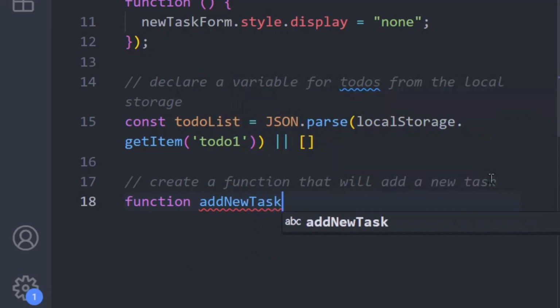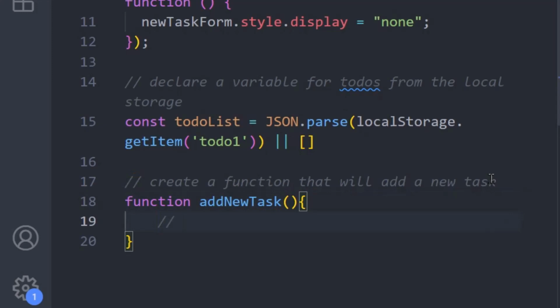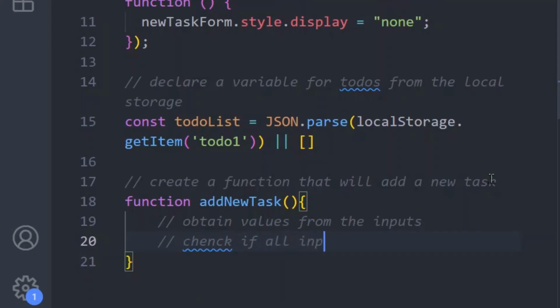Okay, and then what am I going to do? Let's first of all have our roadmap. So first of all, we will obtain values from the input. Now the next thing is to check if all inputs have data.